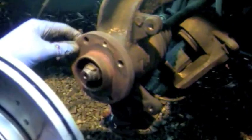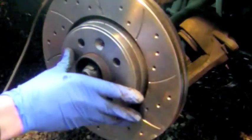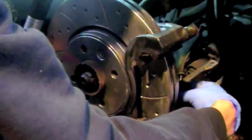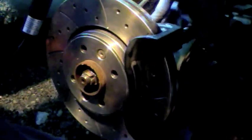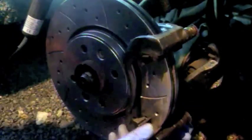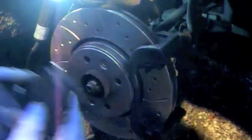A new one goes on, and everything goes on the same way as you take it off. Very simple. Now pop on the pads.